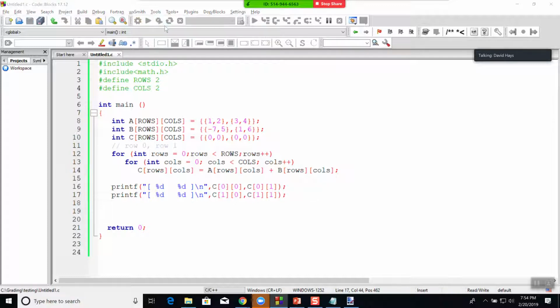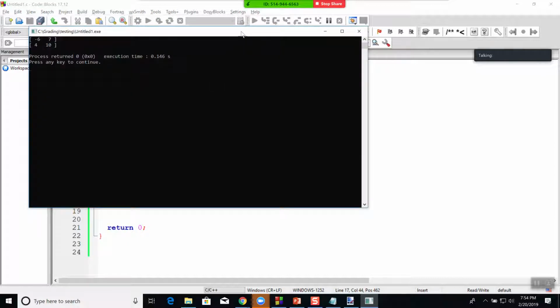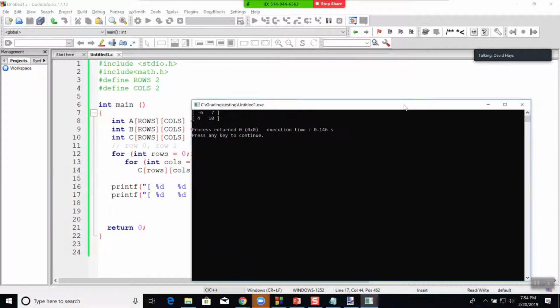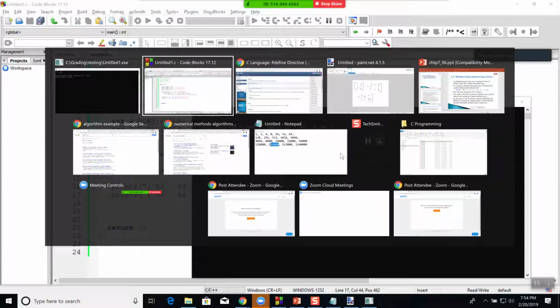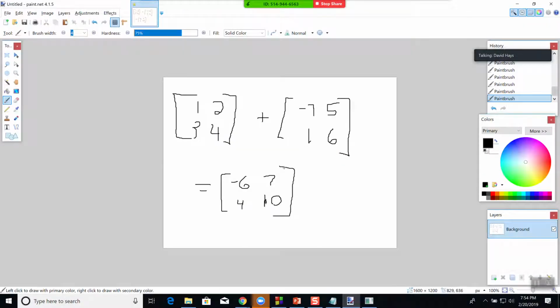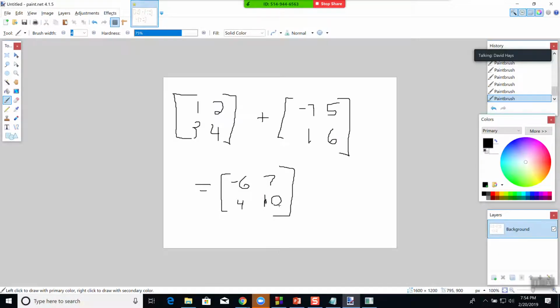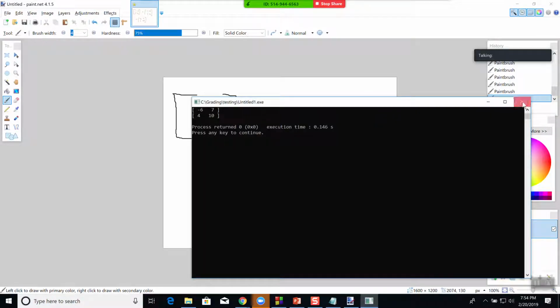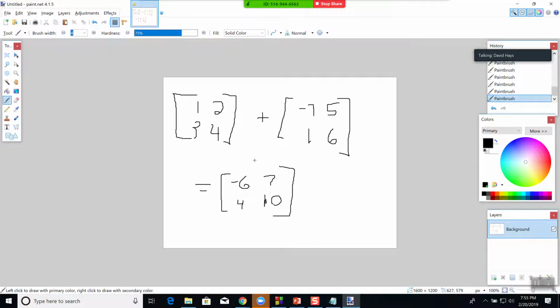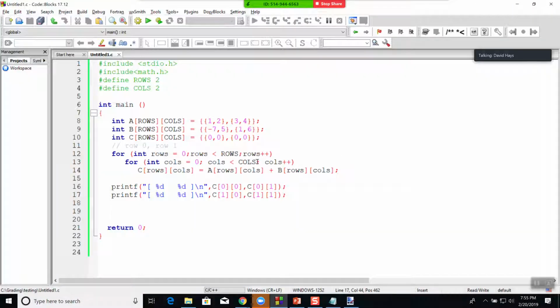Okay, let's run that. And -6, 7, 4, 10. So we just wrote a program to add two matrices together. Now you don't have to hard code them like you'd see me do there.